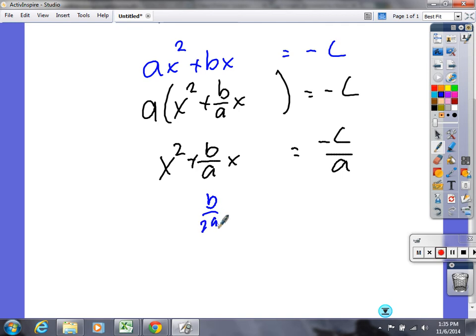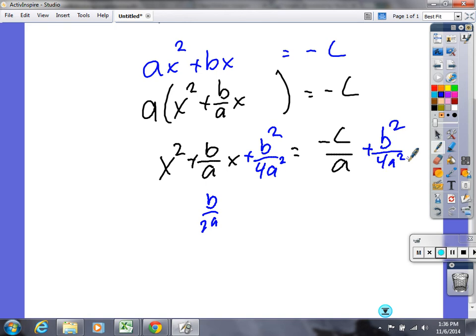And then what do we do after we cut the things in half? We square them, don't we? So the part that completes the square would be b squared over 4a squared. That part completes the square. But what I do to one side, I got to do to the other, don't I? Does that make sense to everyone? So therefore, I'm going to add b squared over 4a squared. Is everybody good with that?